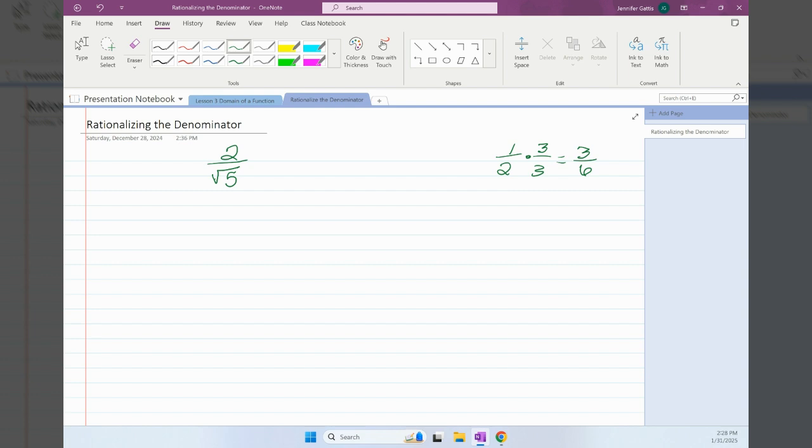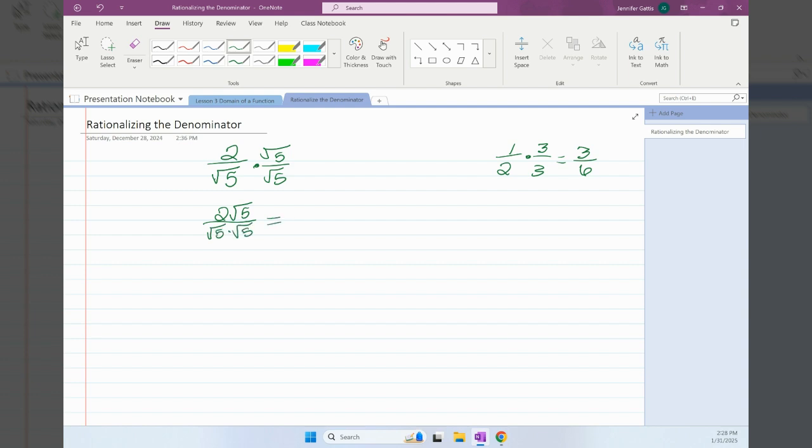Sometimes we need a common denominator. Other times, like what we're doing now, we want to rationalize the denominator. So in this case, we are going to multiply the top and the bottom by the same thing. In this case, we are going to multiply the top and the bottom by the square root of 5. And if you recall, when we multiply fractions together, we multiply the numerators together and the denominators together. So this becomes 2 square root of 5 over square root of 5 times the square root of 5.